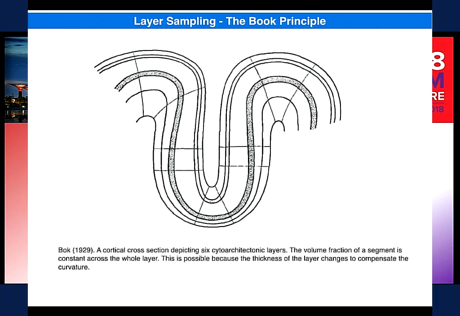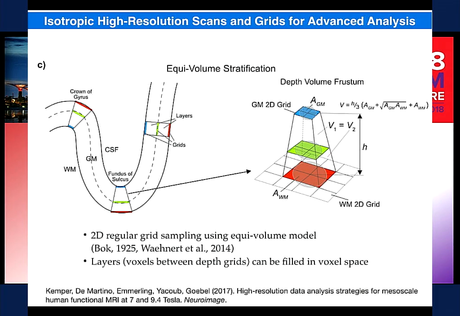So if we use that principle, we basically can then sample. If we measure and we know the curvature in the cortex, we can then measure and select the laminae at the right depths, because we do it curvature dependent. You should know we don't see these layers in normal fMRI, right? So we have to use mathematical tricks to be as close as possible. Actually, again, I will not go into details, but we model that in our tools.